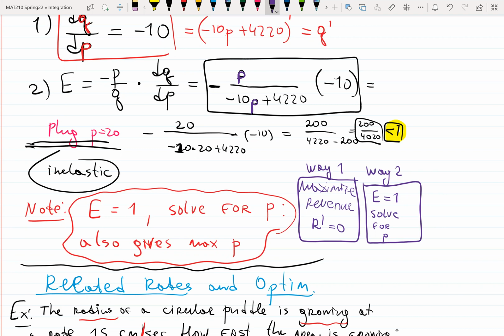You can use way 1. When I was grading the exam, I saw many people use one way, many people use the second way. Whatever your brain gives you, that's what you do. To be honest, I use the first way, but it's because I'm a mathematician and I like the differentiation more. I like this idea. So this is the way I knew. And this way I learned only when I was teaching business calculus class. I learned that apparently there's something called elasticity of demand. Nobody knows it until you get into business class. And apparently when it's 1, it gives you maximum revenue. So that's how you can find what P gives you maximum revenue, by setting it equal to 1. And those are correct, so I don't care which way you do, if it's correct.